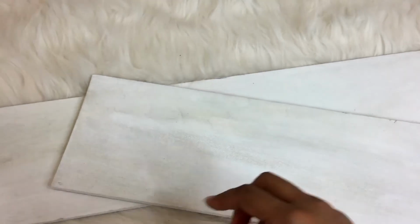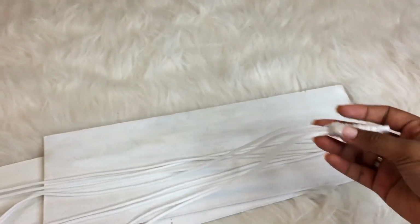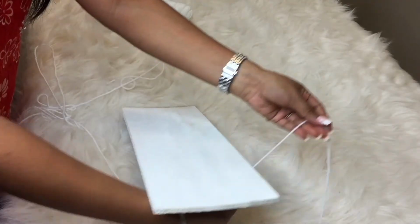For this you can either get nylon cord or this parachute cord from any craft store. I got mine from Walmart. As of now, I don't have parachute cord. For demonstrating, I'll use yarn or wool.